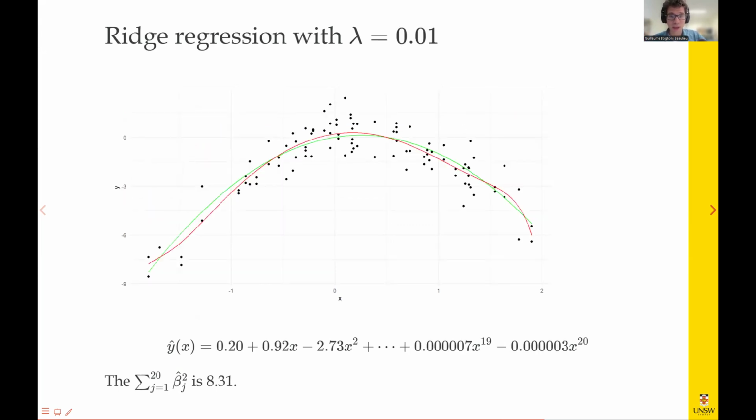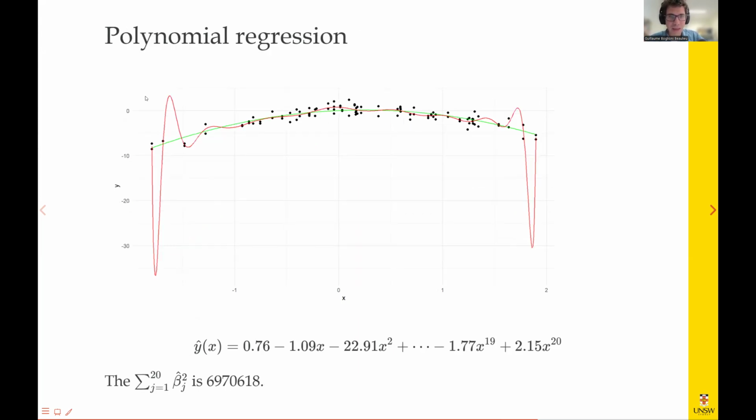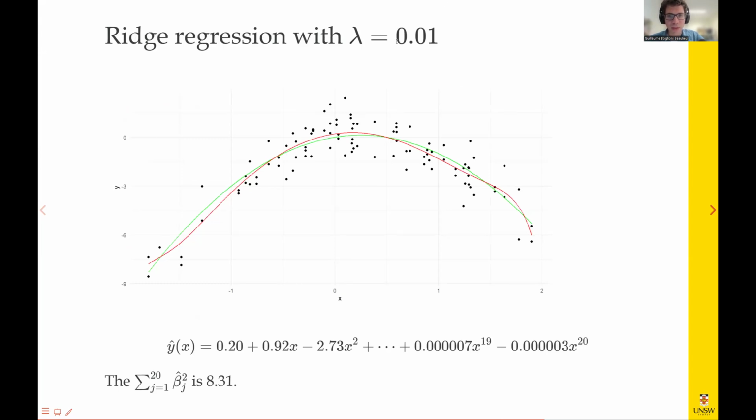Well, already we can give you the punchline. With even just a small penalty of lambda equals 0.01, we have improved the fit dramatically. Here, the red line was absolutely bad, at least for the small x and large x. I guess not that bad in the middle. But now, just applying the ridge with this small penalty, the fit looks pretty good. Maybe not perfect in the sense that it's not exactly on the green curve, but it's good.